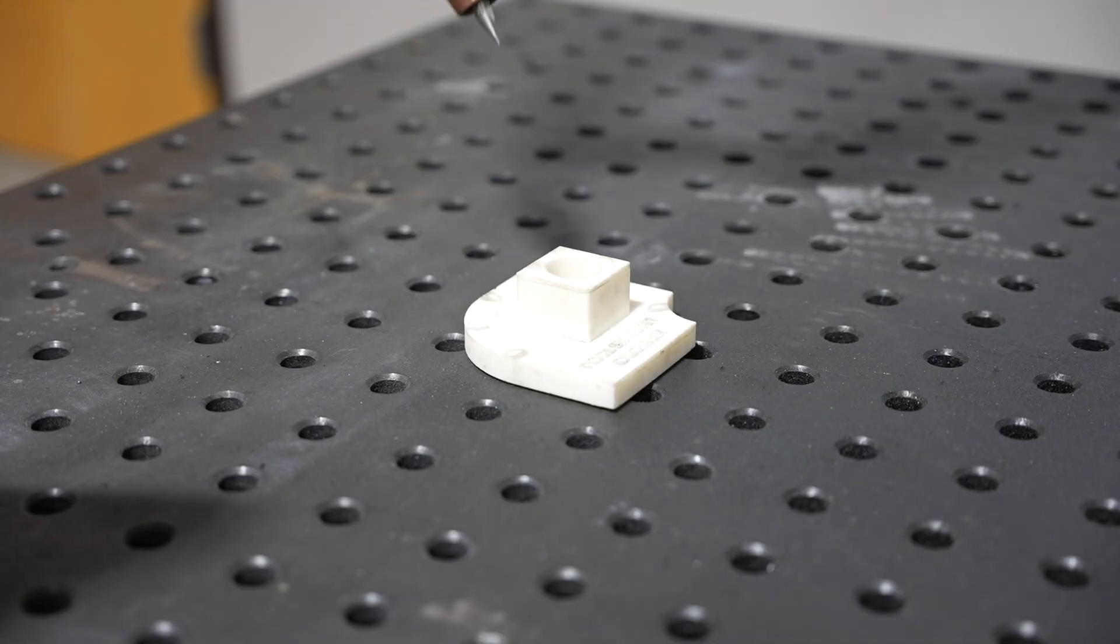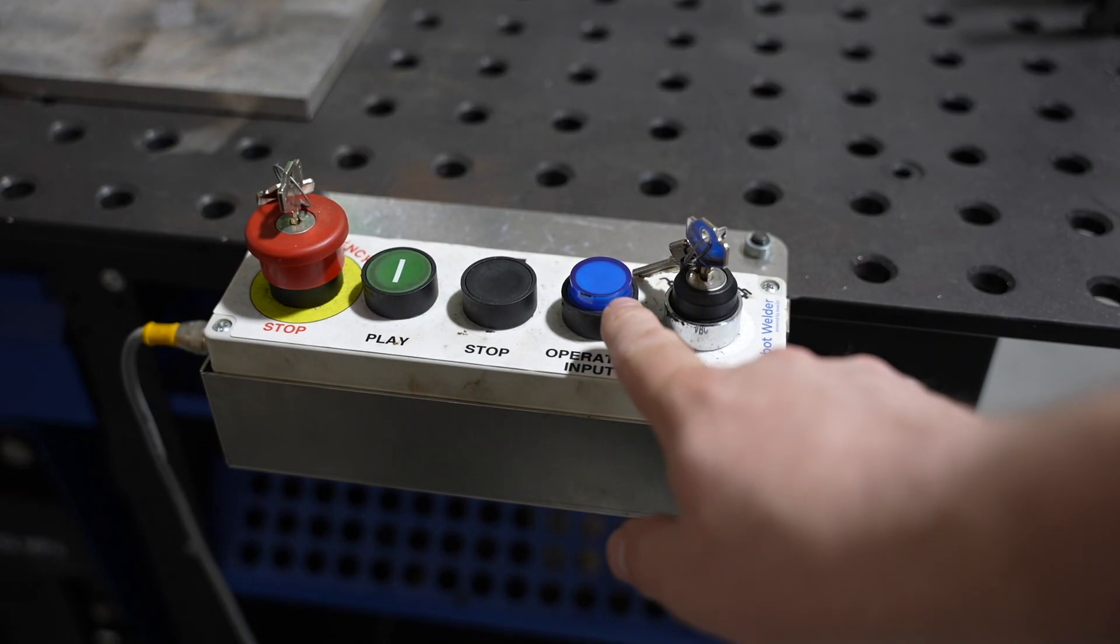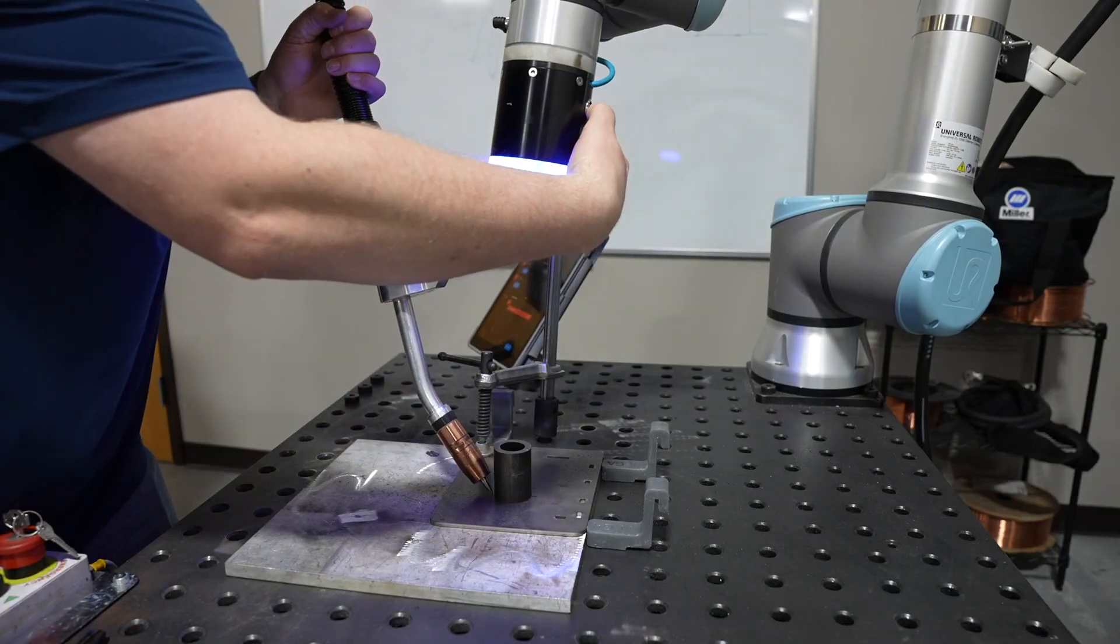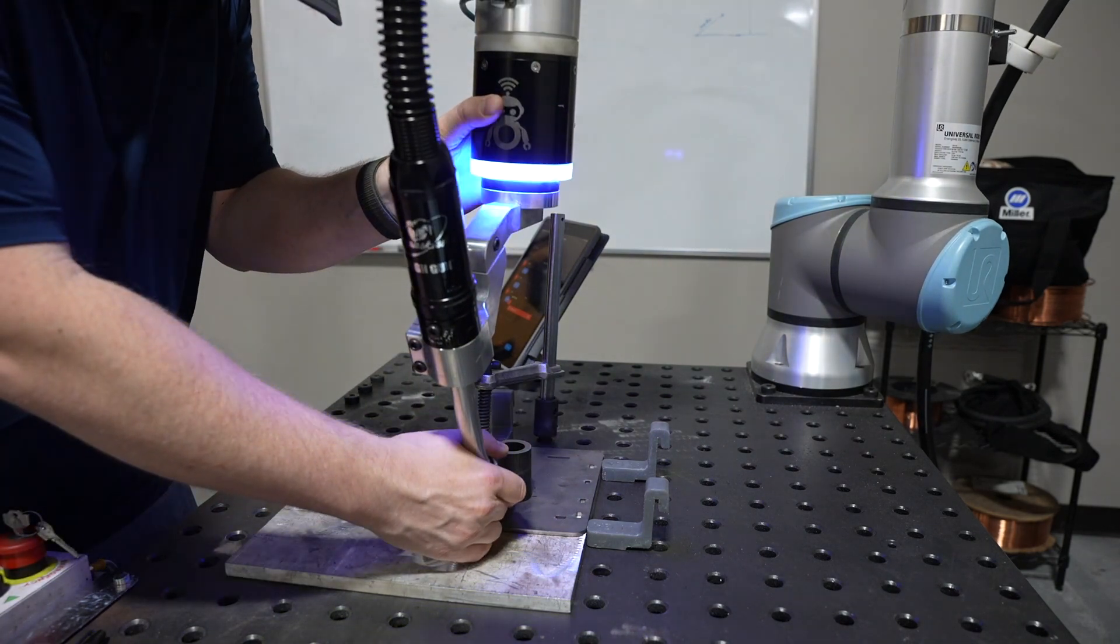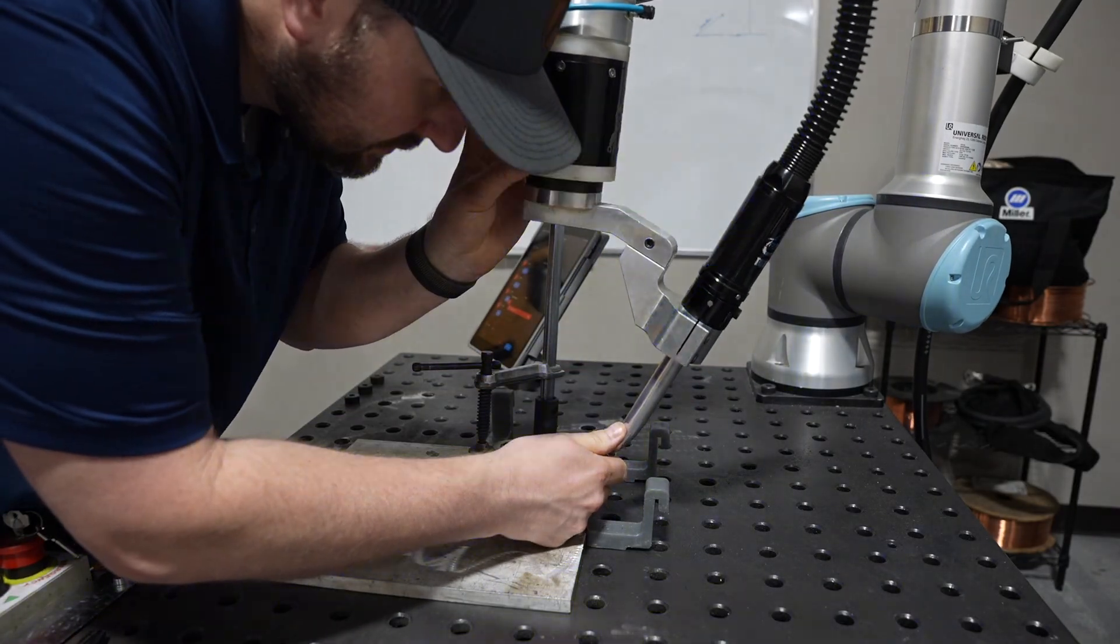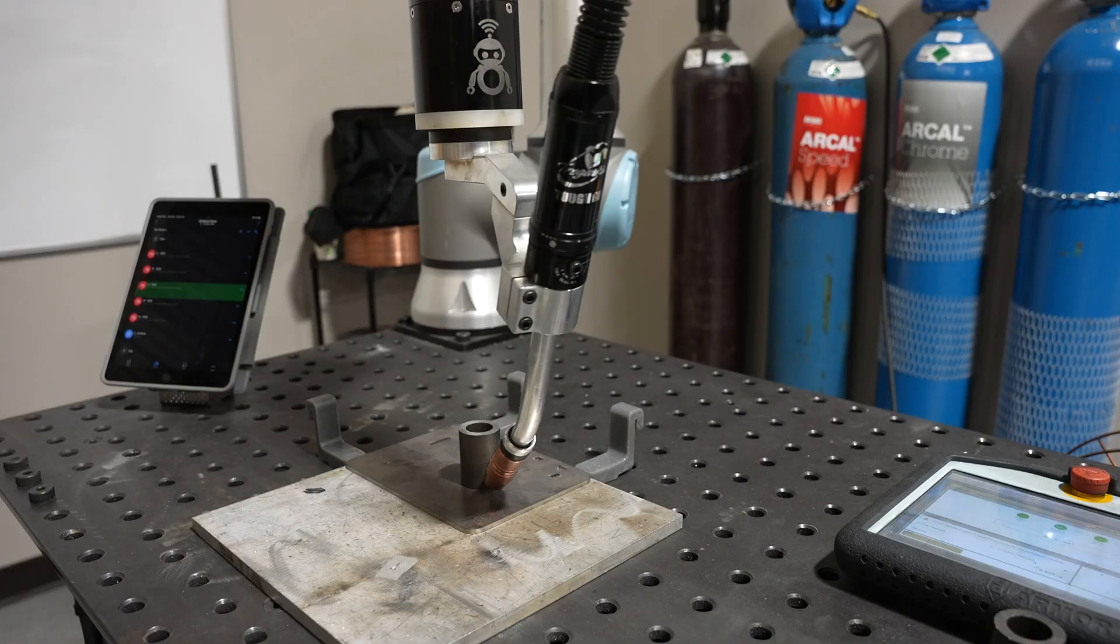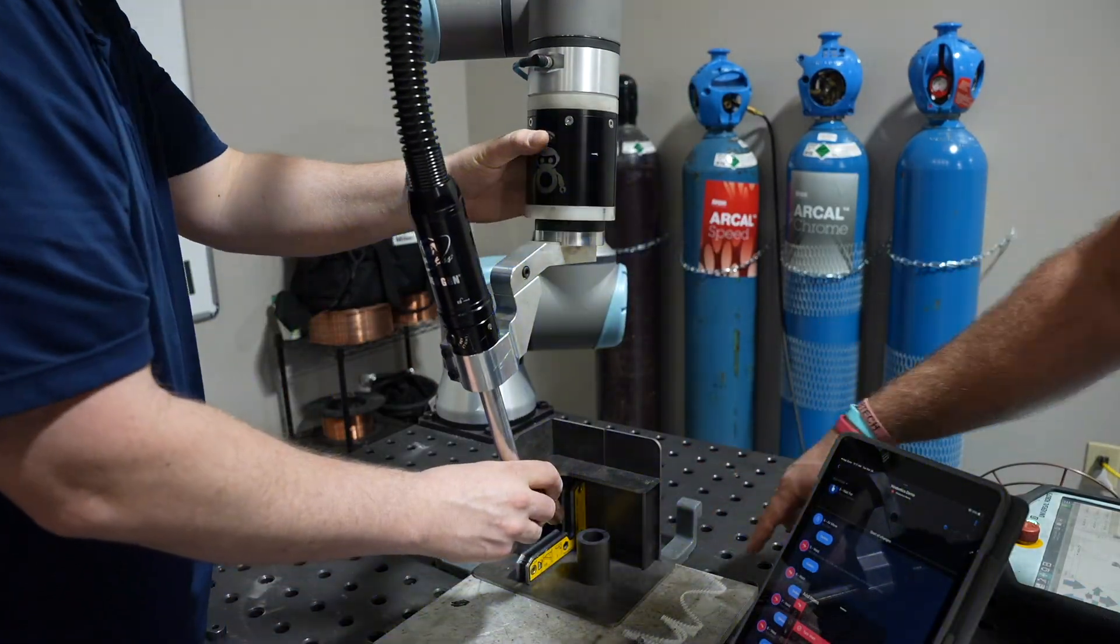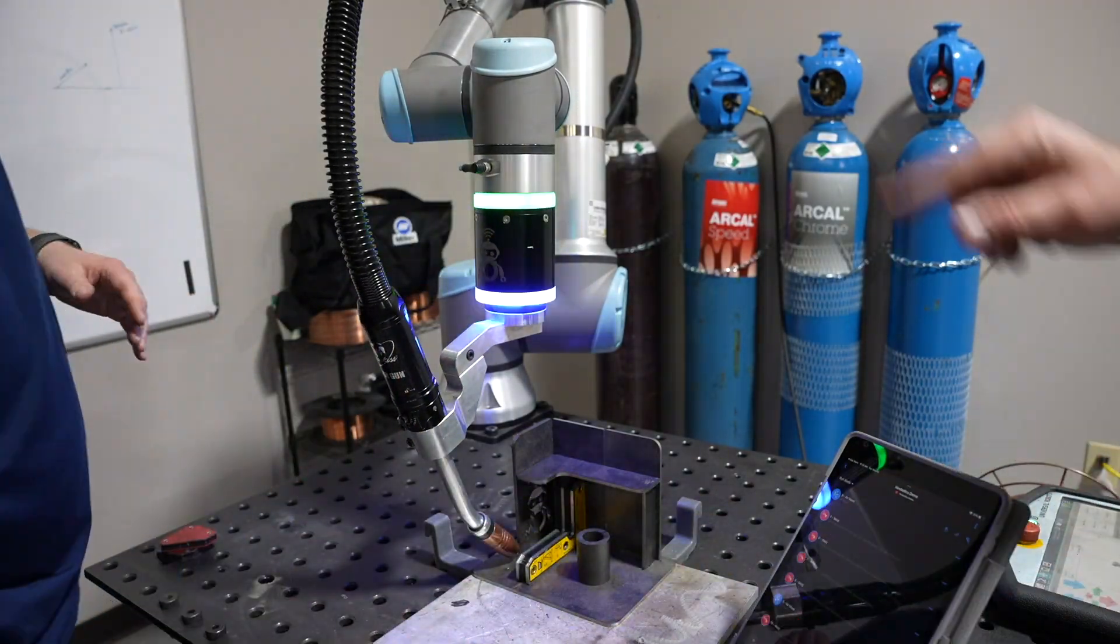Now it's time to get started on this part. I'm going to weld this main tube in first, then pause and wait for operator input to assemble it, and it'll finish all the welding. Moving the arm around was a bit awkward at first, just a different motion, but it didn't take long to get used to it. Once that was set, it was time to program the tack welds on assembly. This was straightforward - just point it where you want it to tack.